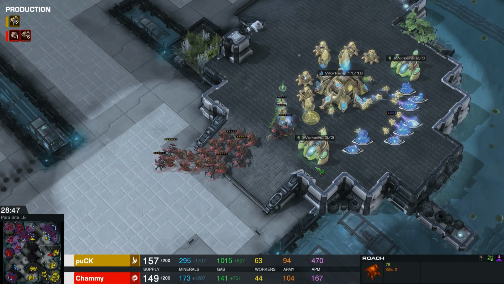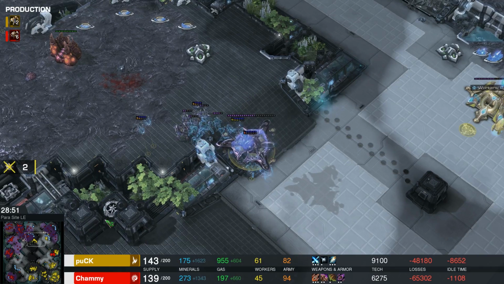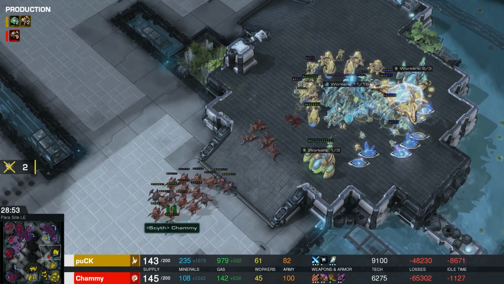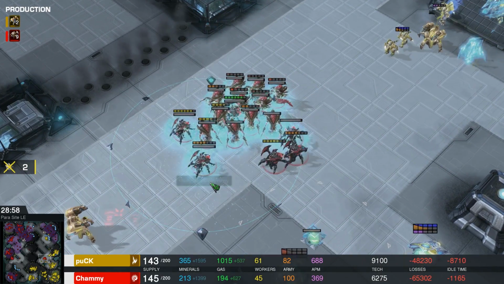Looks like Cham wants to try and go after the High Templar over here. Great storms once again. They will be able to clean up a lot of this army, but it's also forcing the mass recall on everything, including the Mothership. So that definitely forces this Zerg army to go back home. Oh!